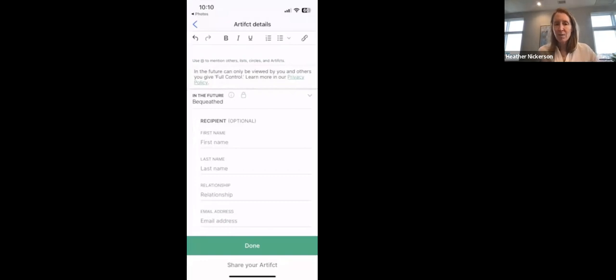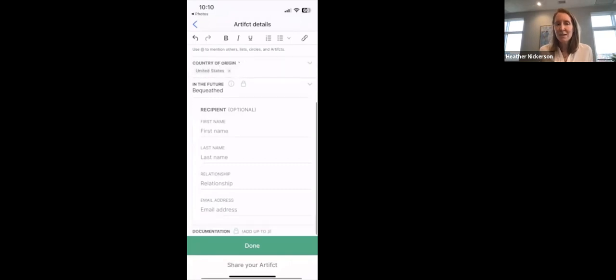This was really important for us when building the app, because what happened with me and my family and my mother, she left 6,000 square feet full of stuff, and there was no clue what she wanted to happen with that stuff in the future. So if you're able to take these simple steps and help your loved ones know in the future what you want to happen to this, that really does help.